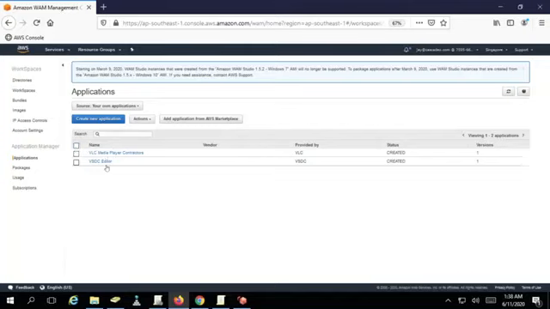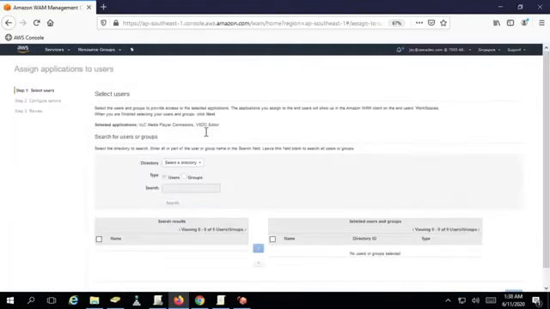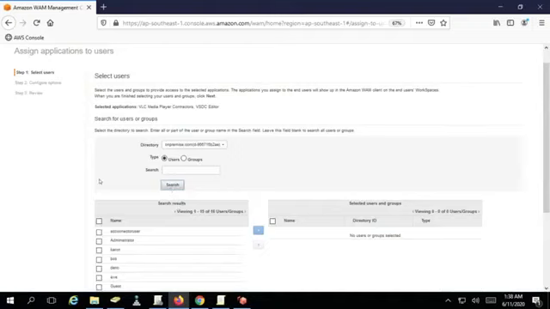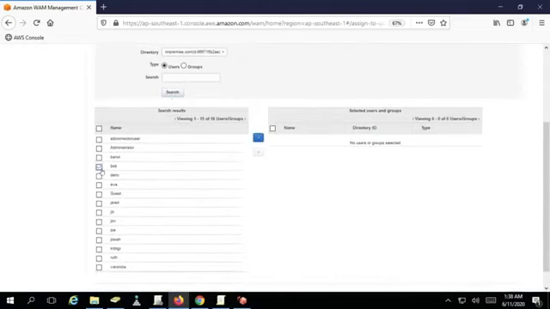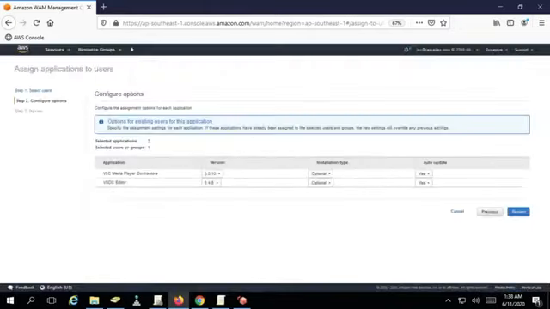So the request was for these 2 applications. So select both, and then click on Actions and assign application to users. Now, I will have to select a directory. Bob belongs to the full-time employee, so I will click on this one. And then I will search for user. Username is Bob. Okay, there we go. And we can just select the name of the person, Bob. Click here, and then we go to next.